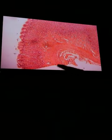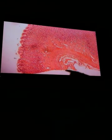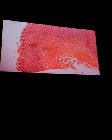This is a smaller representation. You have the oblique, here's the longitudinal, and the circular is right in the middle. You can see the difference in the patterns as you look at them. There's some difference, and you'll be able to pick it up. But it depends on what they're looking for.